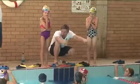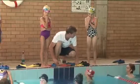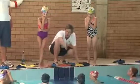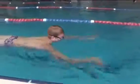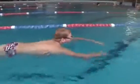The first one that I like to use is a forward, neutral, and reverse. So with this game, we're working on if we drop the wrist, that will go backwards. If we keep the wrist in a straight position, we'll stay in a neutral position. And if we get our fingertips down and get our wrists over our fingers, we'll move forward.